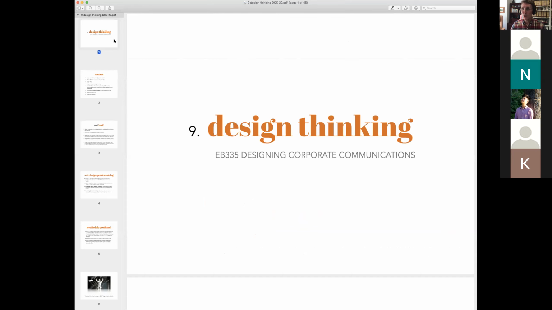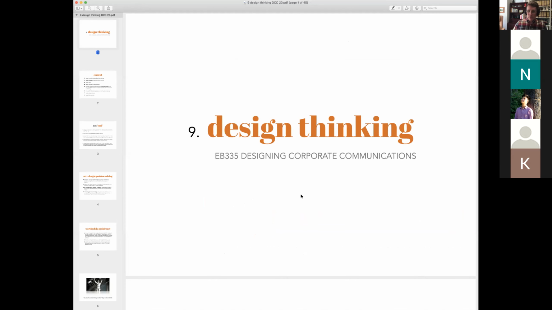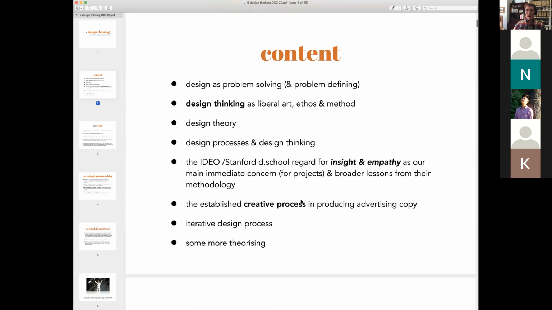Right, so you can see the full set of slides here. So we're talking about design thinking. And this is just a bit of overview of the overall structure of the content we have today. This is a big set of slides, and there's also a lot this week in terms of supplementary materials, as I mentioned in my email to you earlier.